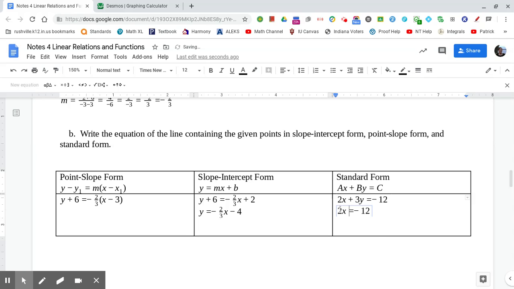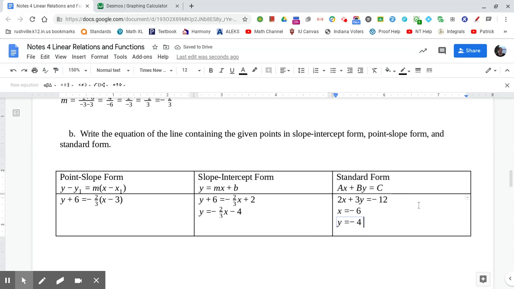That's going to give me the equation 2x is equal to -12. Well, obviously, I'll need to divide both sides by 2, and I get that the x-intercept is going to be at -6. To figure out what the y-intercept is, that means that the x-coordinate would have to be 0. And so then that leaves me with the equation 3y equals -12. So to get rid of the 3, divide both sides by 3, and that gives me y equals -4, which I already knew from over here, but that just verifies.